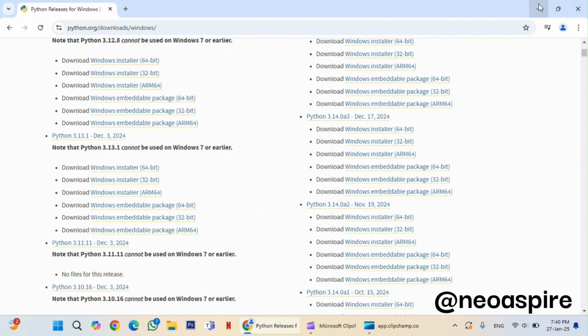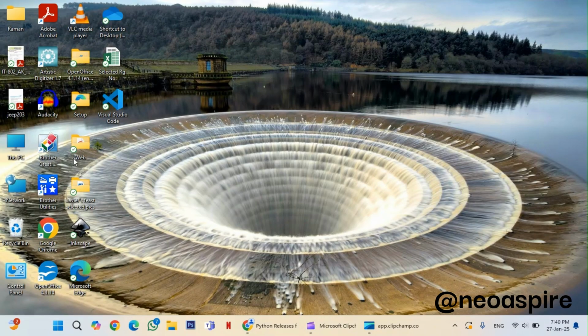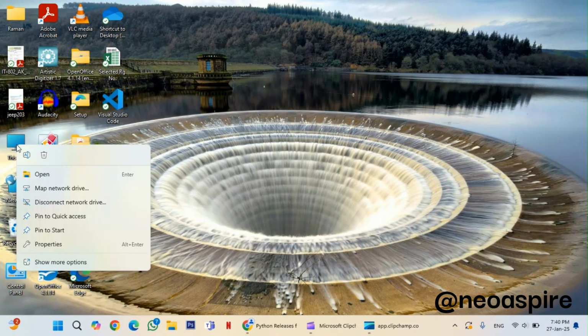So here if I want to check my operating system, whether it is 32-bit or 64-bit, how can I do that? Let us minimize this. Then go to this My Computer or This PC icon, right click on it. Here the properties option is there.